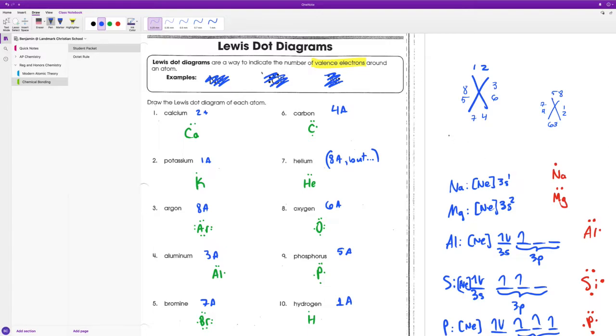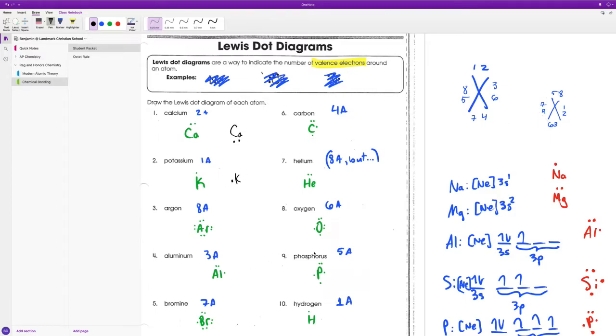So if I drew calcium, for instance, like this, that would be perfectly fine. I've got those paired up because they are paired up in the s sublevel. And for potassium, if you put the electron over there, that's not really a big deal either. This is just to teach the pattern of how you place them, but they don't have to start at the top. Once you place the first one, pair up the second one, and then continue around the rest of the atom.